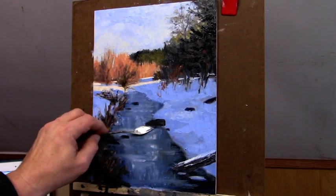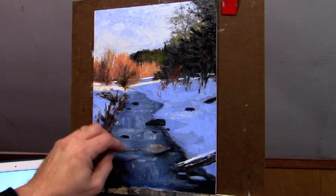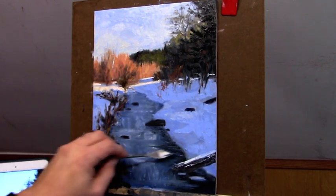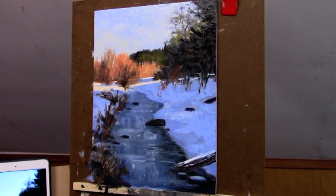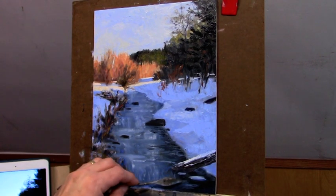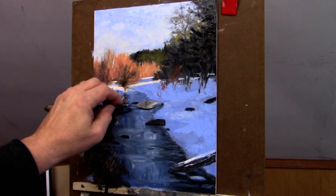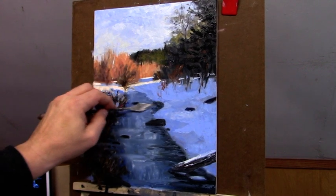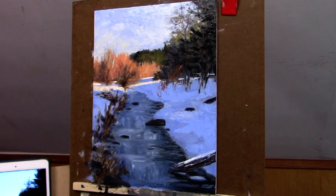Now I'm just going to try to suggest some darker reflections of the trees, trying to not make it so hard like I did before, to see if that's going to work or not. Basically, I'm trying to get three values to really give a sense of realism, and then I can nuance those in between as much as I need to, and that is the light, mid-tone, and the dark. And if I can get enough of that suggested, it's amazing how little you need to give you a quick sense of realism.